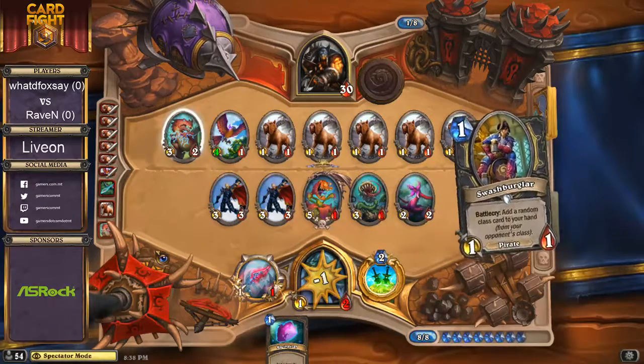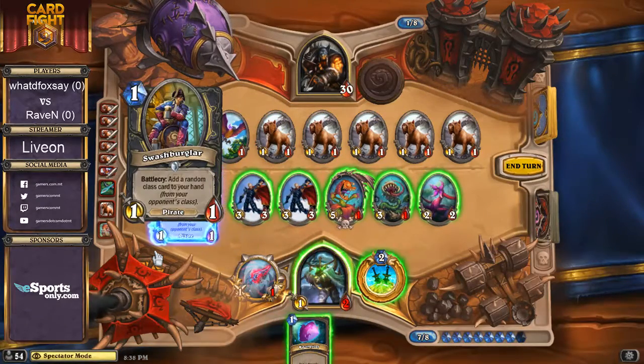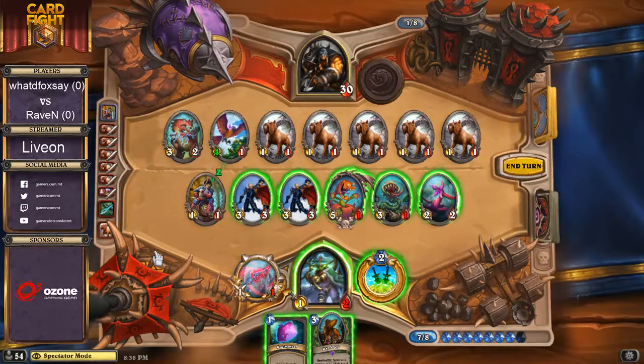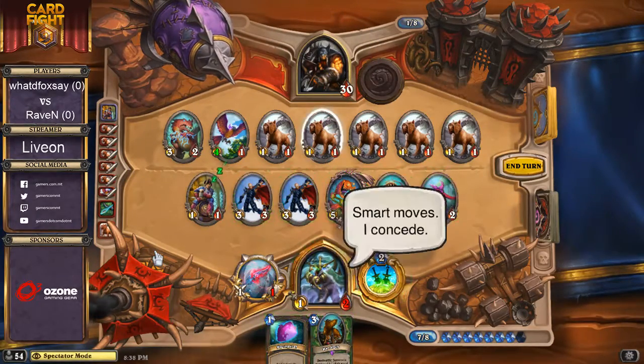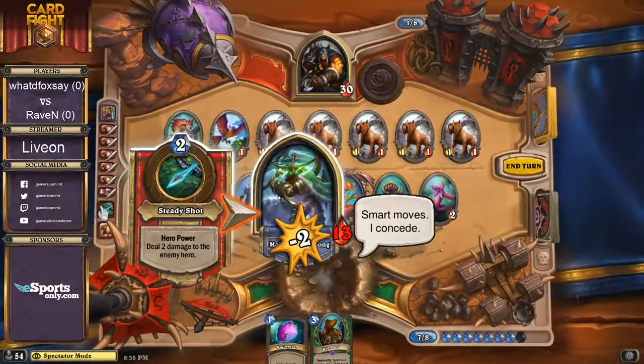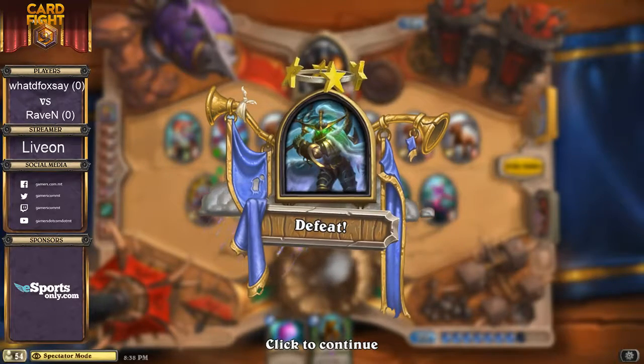Yep, this is an unfavored matchup for the rogue, and here we see why. Nope, the red pack is not what you're looking for. Smart moves. I concede. And there's no other option for Raven than to concede against his rank 18 player.